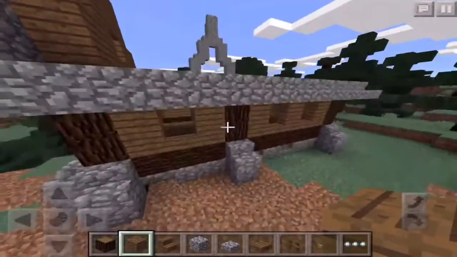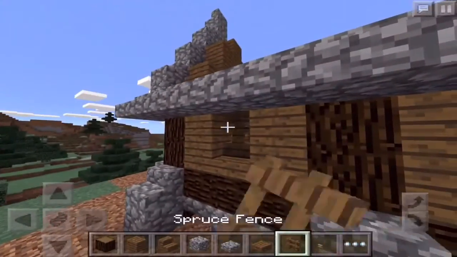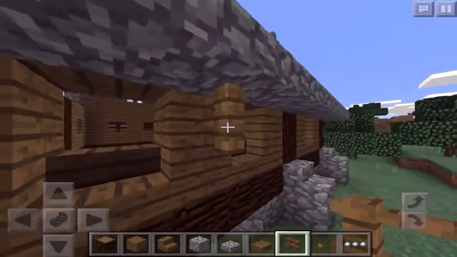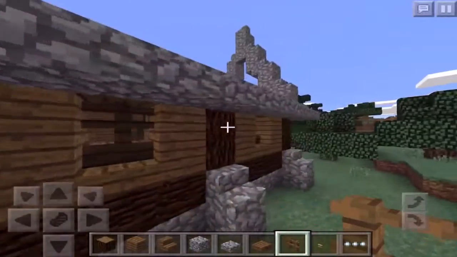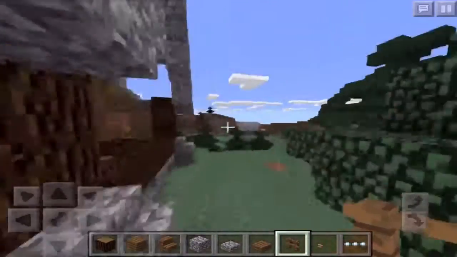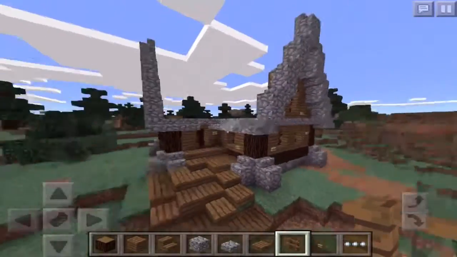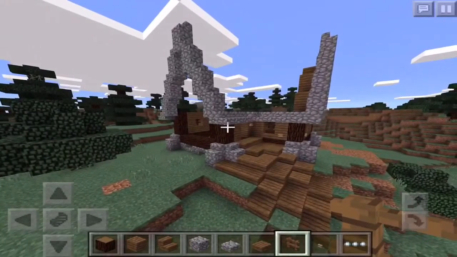If you come over here, now they look like actual windows, and we're going to place fences along here. Now if I am going too fast, because I am trying to rush this just a little bit so it's not a super long video, you guys can pause it whenever you need to. But I'm going to copy this side over to this, and then we're going to work on the roof.